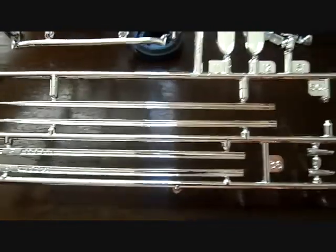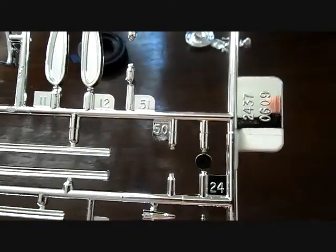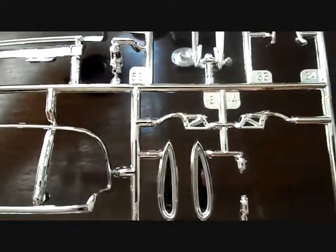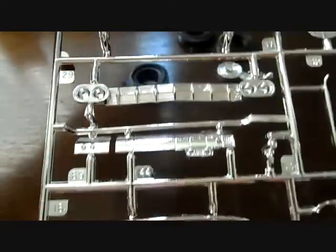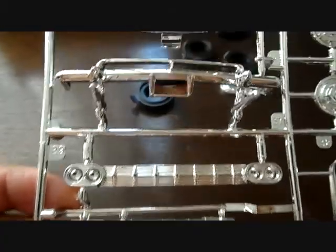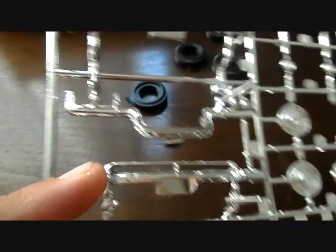And then on this one, you have your body trim. You got the top of the fenders. You got your mirror there, and you got the other second part to it. Your rear tail lights. You've got your hinges, your hood hinges. There's your whole window frame there. There's the bottom portion of your dash, a windshield wiper motor there, which is this funky thing here. You got your front grille, front bumper, which is really, really nice. It's got the bullet design on there as well.